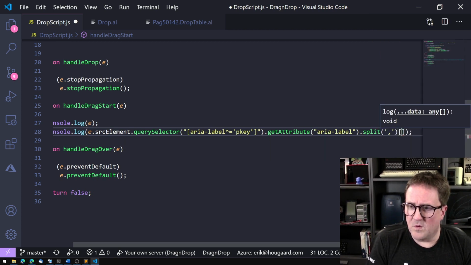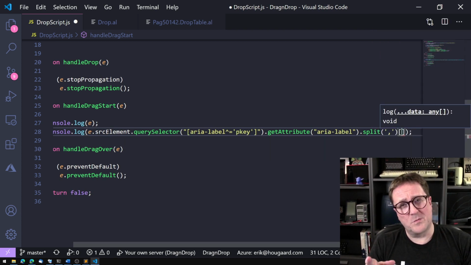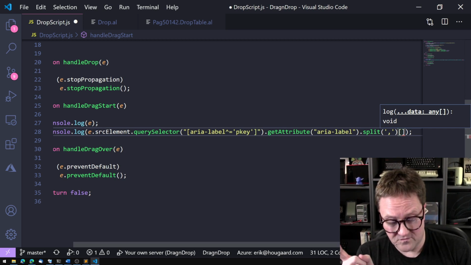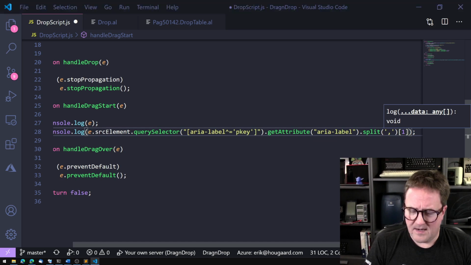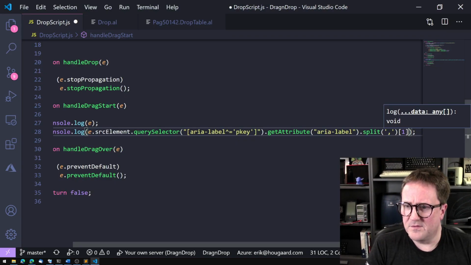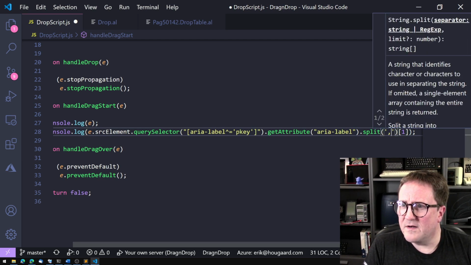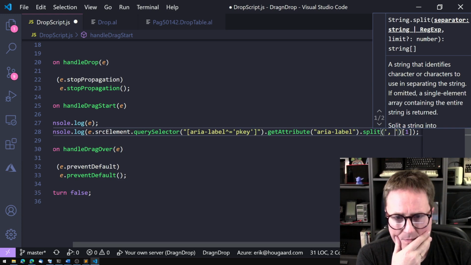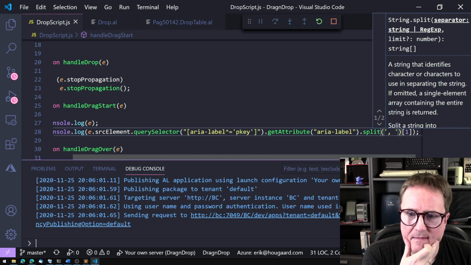So in the array we want the second part, and JavaScript is 0 based as opposed to AL, that's 1 based. So the second part is 1, and I think there was a space there. So either we split, let's just say split with comma space, or we could trim this, but let's try.